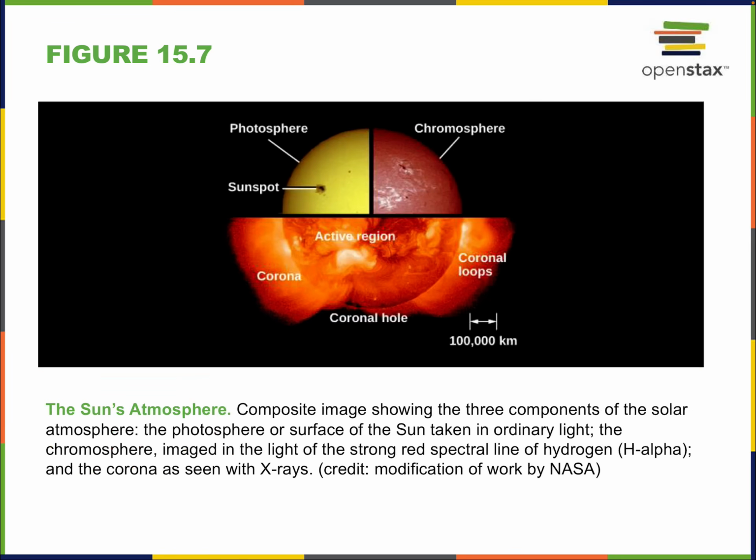Okay, so we can look at the sun's atmosphere in different spectra with different views. In the naked eye, we see the sun as kind of a pale yellow color. It can change color, it can look more orange as that light passes through our atmosphere, and some of the light is scattered. The blue is obviously scattered, so we see an oranger sun. In space, it would appear more white. In certain atmospheres, it might appear more yellow. But regardless, that's the photosphere. We have one sunspot shown here, actually a couple sunspots. You can see a much smaller one.